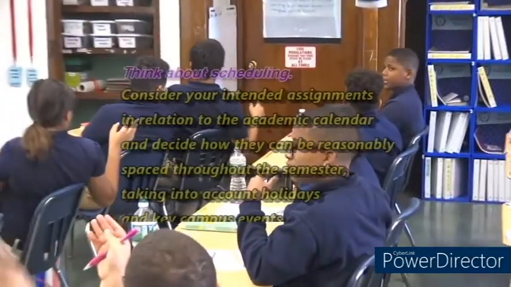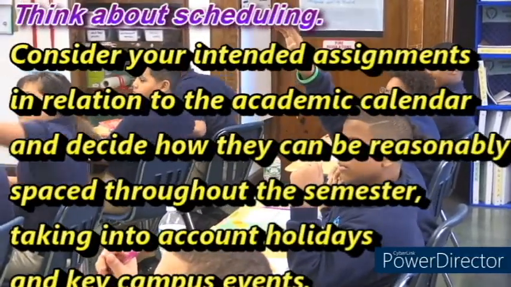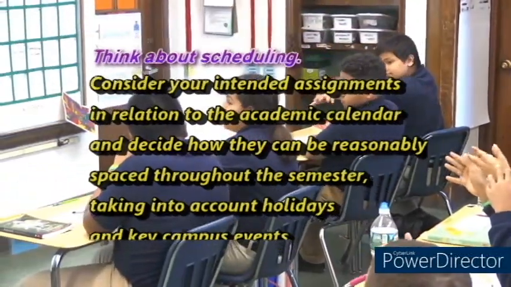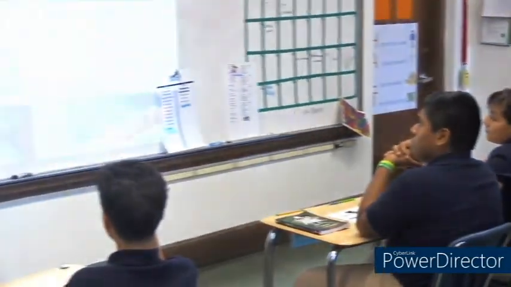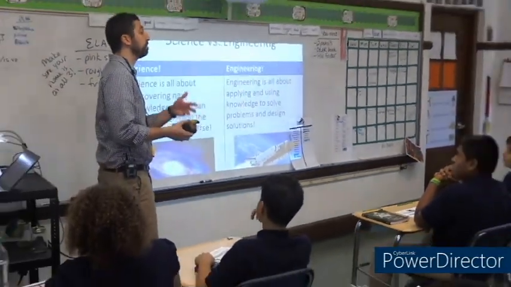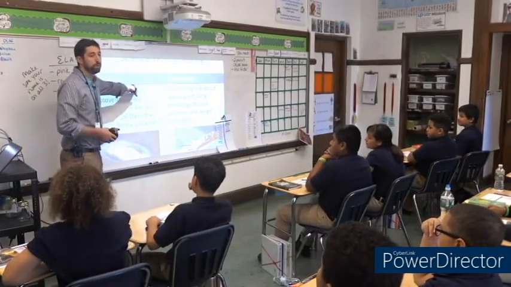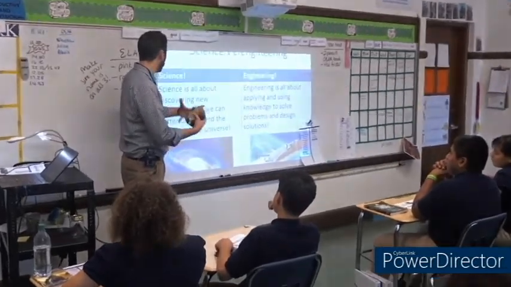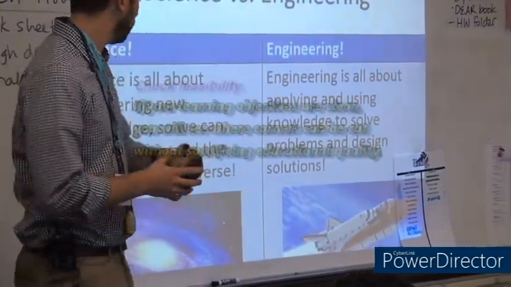Think about scheduling. Consider your intended assignments in relation to the academic calendar and decide how they can be reasonably spaced throughout the semester, taking into account holidays and key campus events. Consider how long it will take students to complete all parts of the assignment, and be sure to allow sufficient time between assignments.